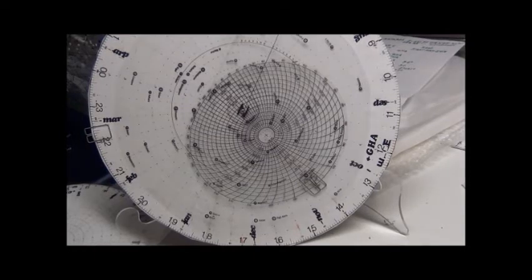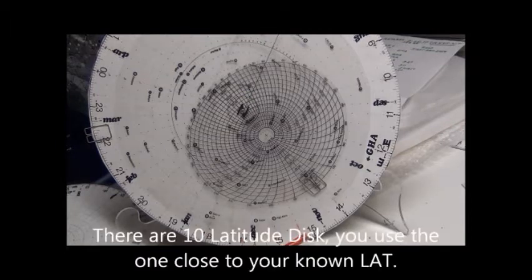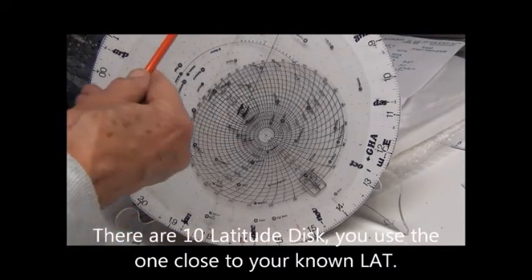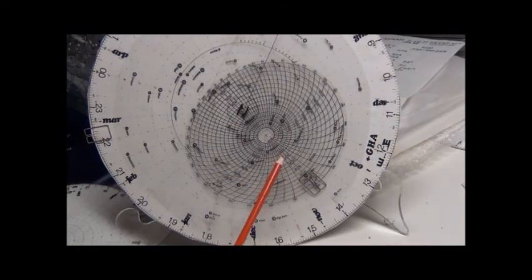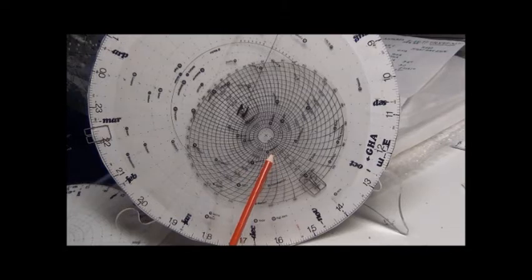If you had the star finder with you, you can actually find all the definitions and find their explanation within the star finder. First, an introduction to the layout of the star finder. In this case we have three parts. The main disk with all these numbers on it.